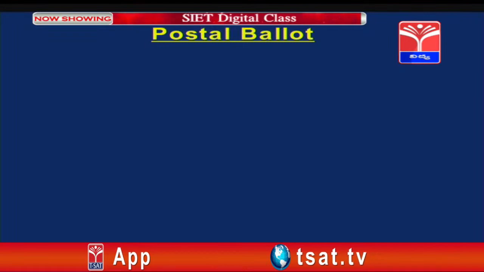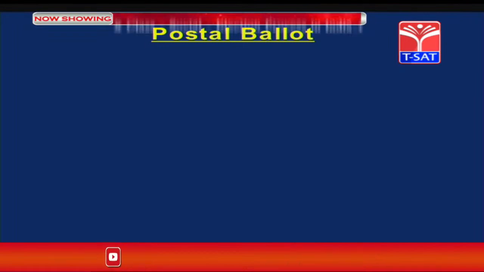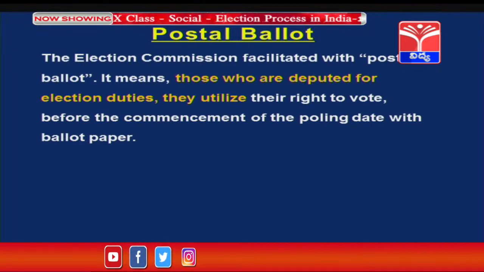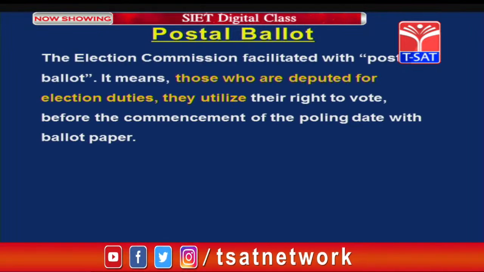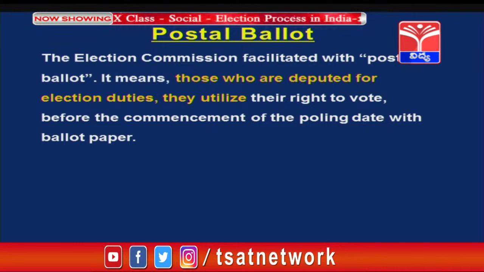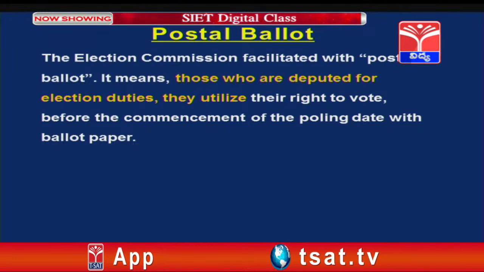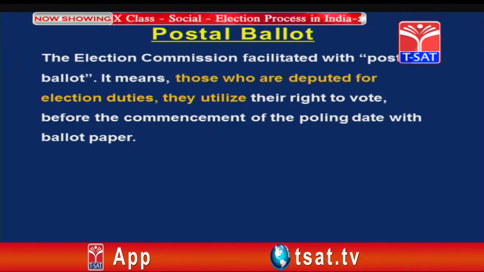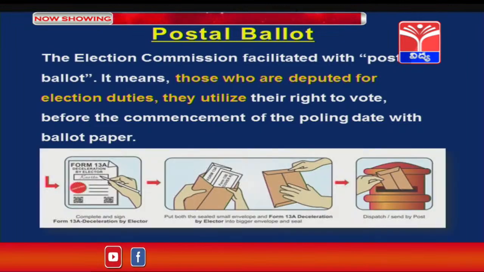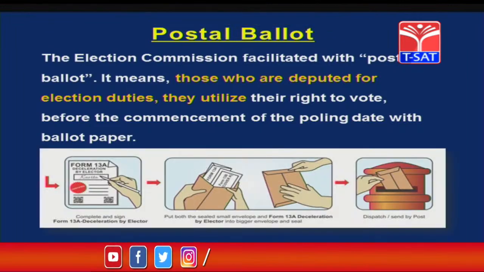Next, postal ballot. Children, let us see now what is a postal ballot. Ballot by post. The Election Commission facilitated postal ballot, that means those who are deputed for election duties can utilize this right to vote with the ballot paper before the commencement of the polling date. So, in this way a form, Form 13A, will be filled by the employee and then it will be posted.